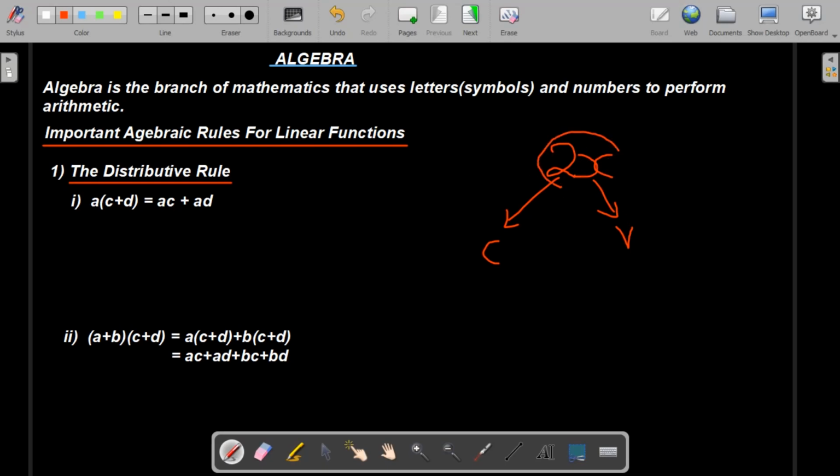All these together, when you put them together, we call it a term. So we have got a term here. This is one term. Whether it has got a square on top or a cube on top, it is a term because it has got a coefficient and also a variable.